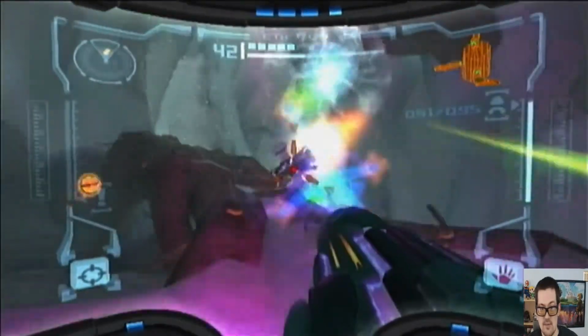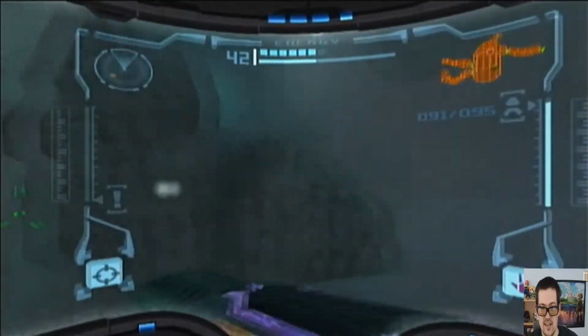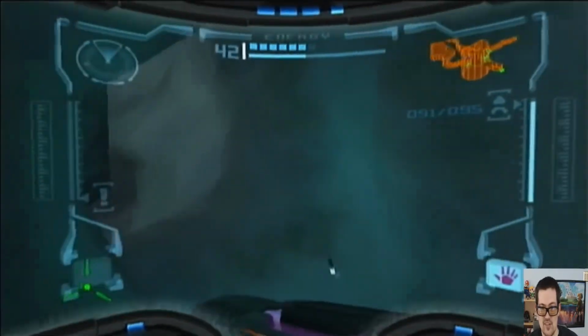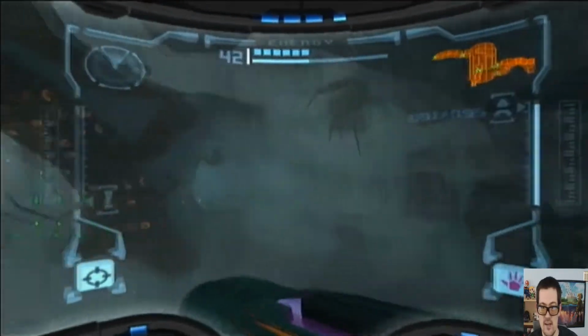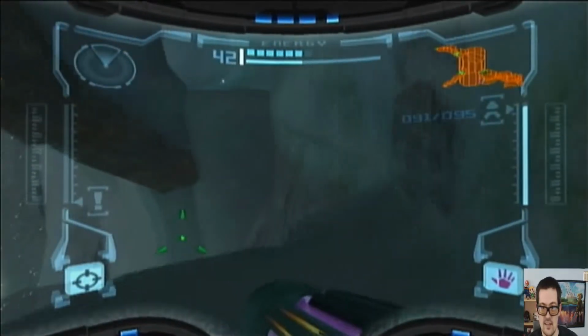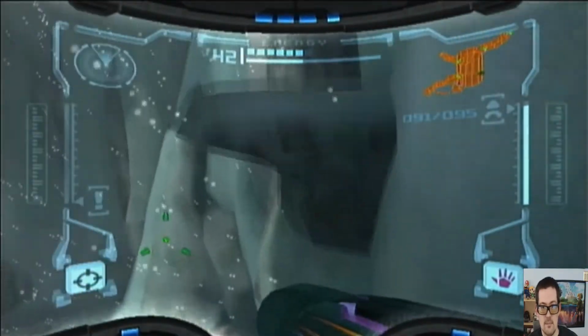Well, that eventually hit him, and that's all that matters. Yeah, it looked like that was a 100 energy, and it was. I needed it, too. Alright, so now we gotta keep on climbing, so we can get actually out of this little junction here.